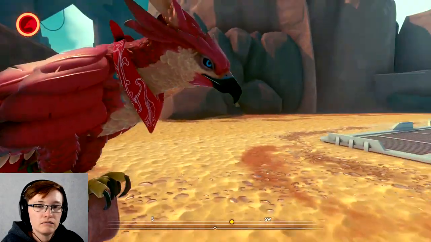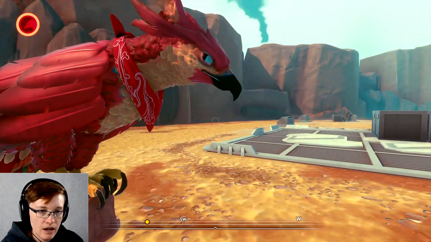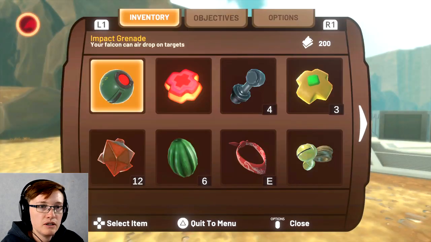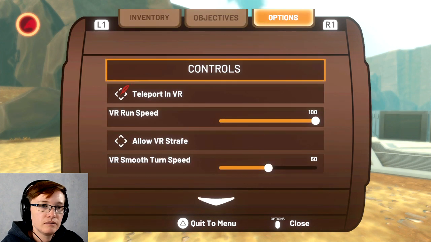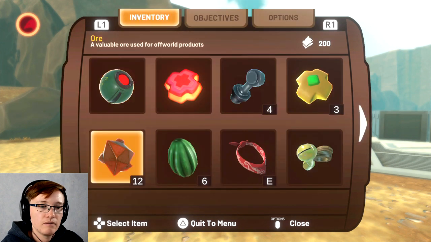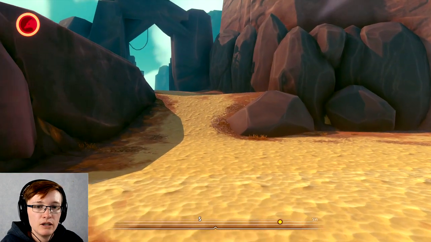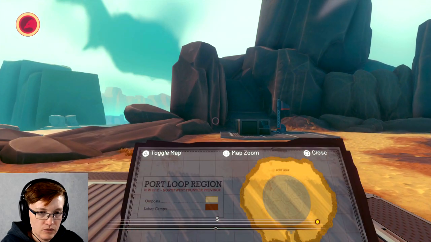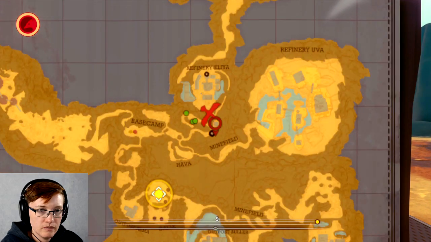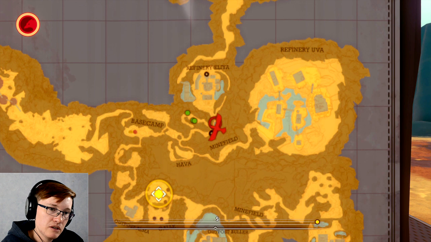Why? Something went beep. Options. Objectives. Visit abandoned town. Sure. Let's go. Which is... Zoom. Zoom. Over there. So we want to... Oh, if we go to the right, we can hunt rabbits.